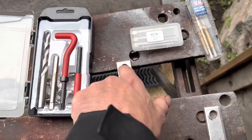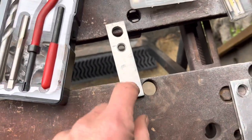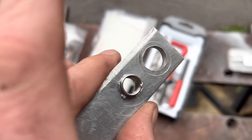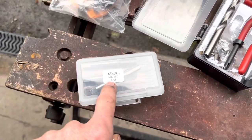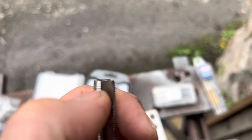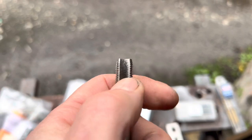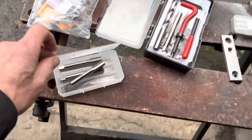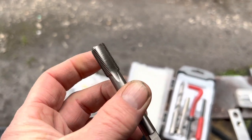This style of tap is fine if tapping all the way through, but when tapping a blind hole you need cutting threads all the way to the bottom. We've done a test hole and everything works. The M12 x 1mm tap set costs £45 — over twice the M10 x 1mm set at £20. You could cut the top off a cheaper tap with an angle grinder, but it's very hard to get a straight cut. For a £700 caliper, I'm prepared to spend £45 to give us the best chance.